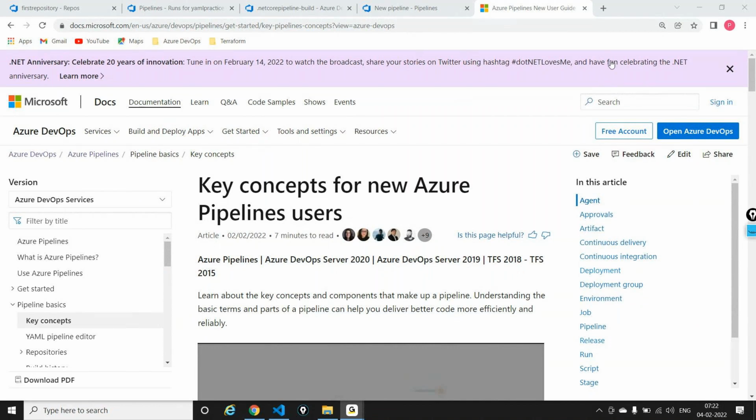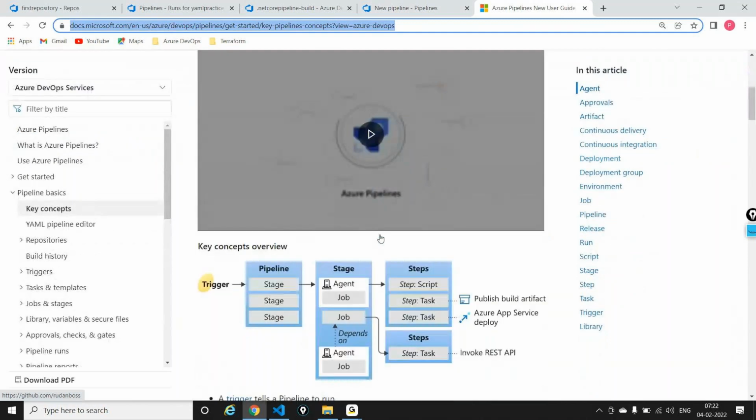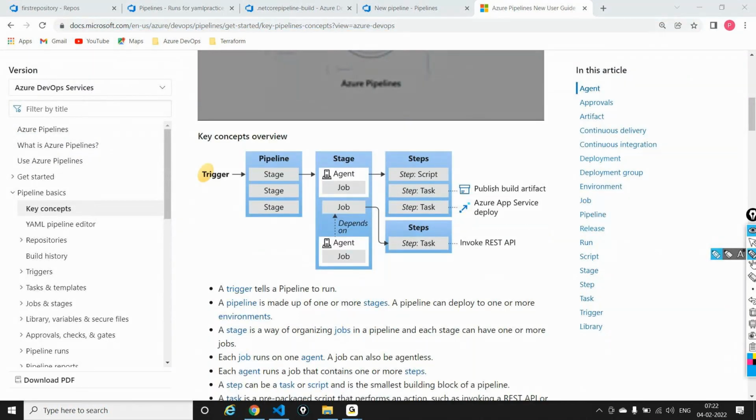And I posted the link across in the chat. And if I just scroll down, this is the image that I'm actually looking at. YAML pipelines start with something known as a trigger. Then you have something called a stage. Inside a stage, you have something called a job. Inside a job you have something known as steps, and each and every step is something like a step or a task. You can loosely call them tasks and so on.